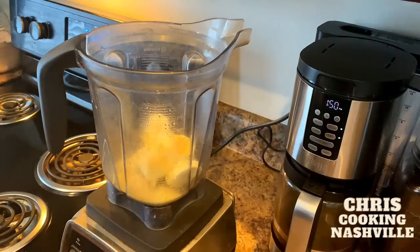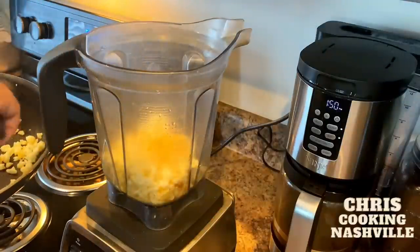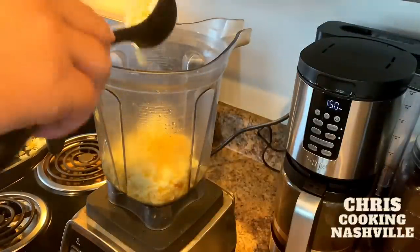Okay, so I'm going to get those things in there, and then I'm going to go ahead and put my egg mixture on top of those dairy ingredients. And these are warm.